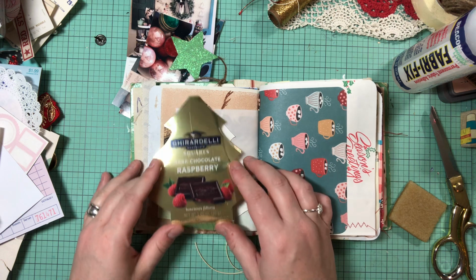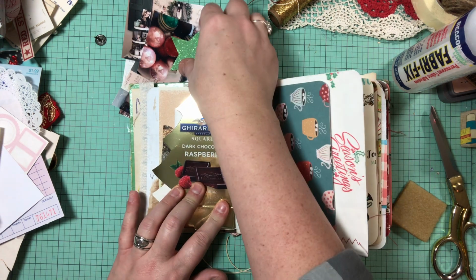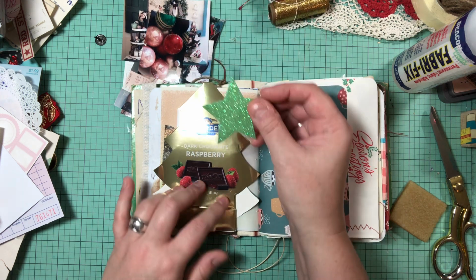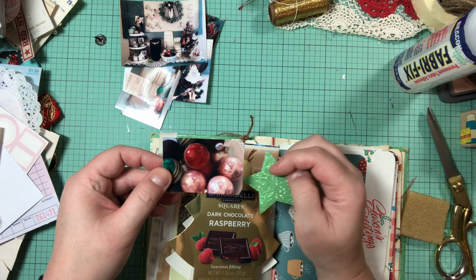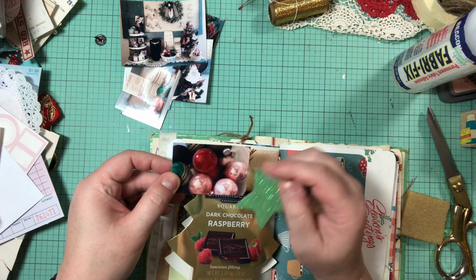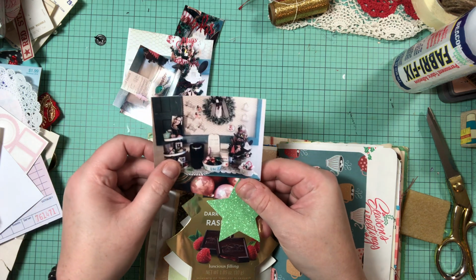Okay, so, oh, I was going to do it up that way. That's what I was going to do. And then I had this mint, because it was mostly pinks. Well, it was pinks, reds, greens, mints, blacks, and whites.